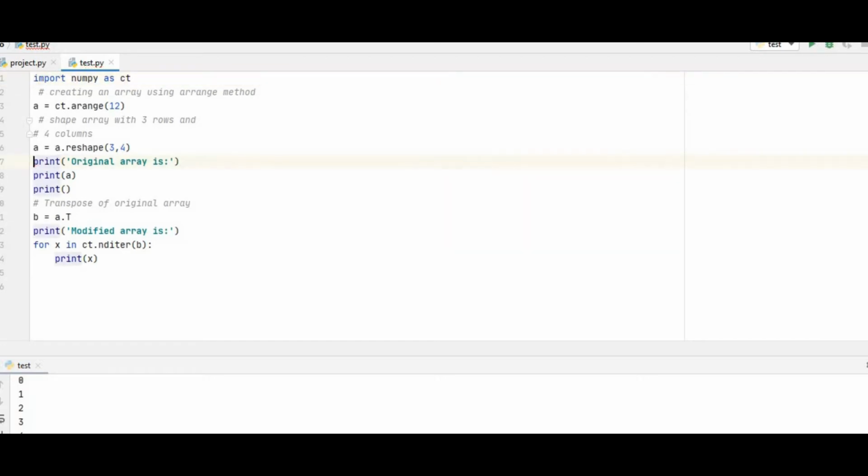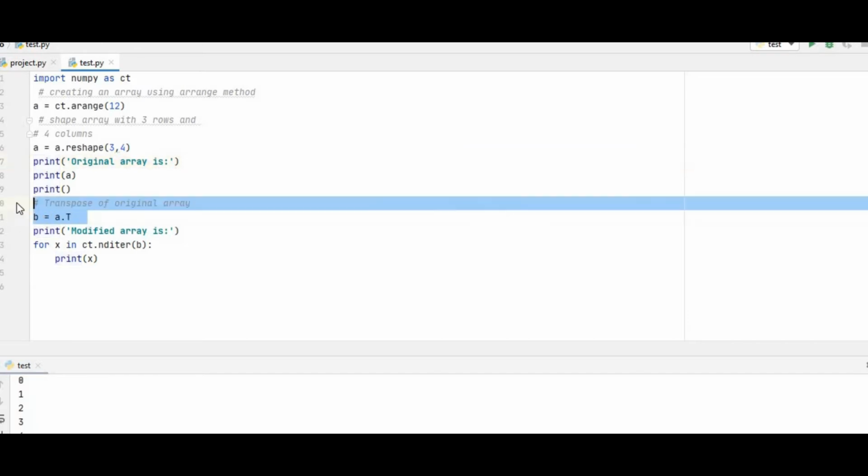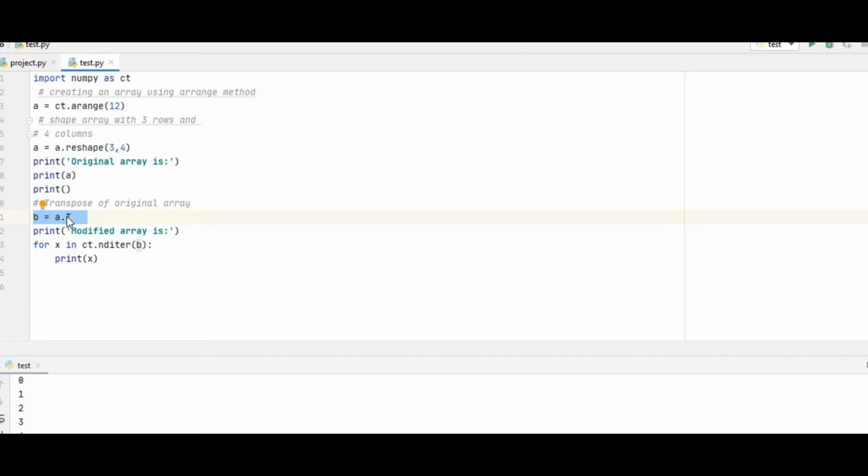So here what I did is, for the same program, the previous program, I have used b equal to a dot t. We know about this t, right? Transposing. So t is the built-in method, and it will give you the transpose of the original array. So here I have given the b.